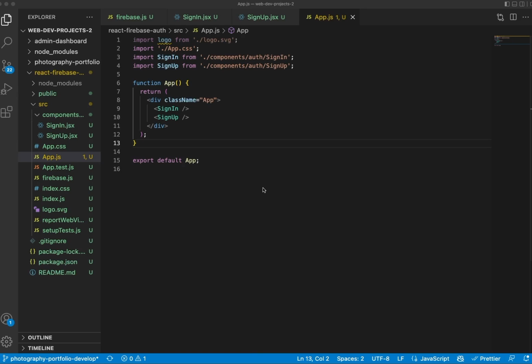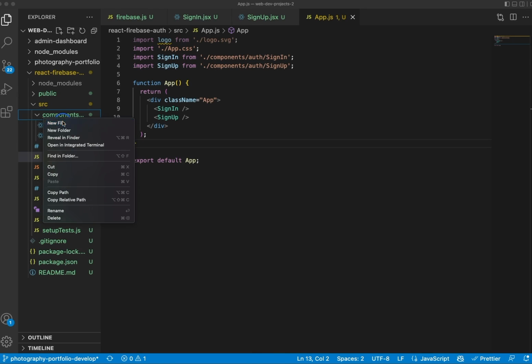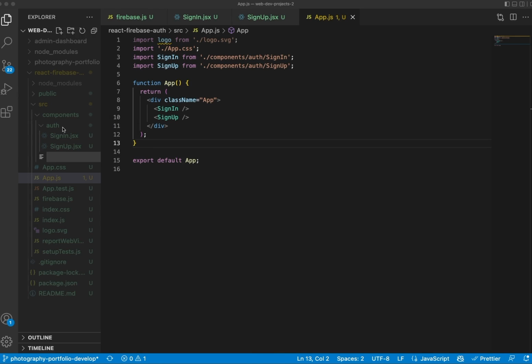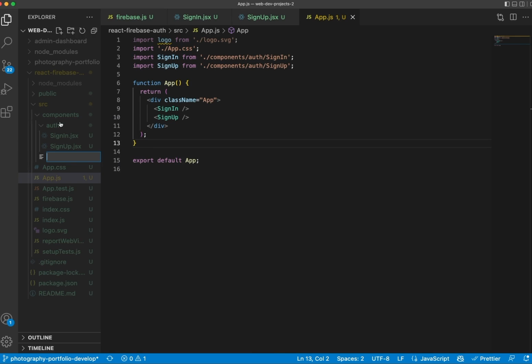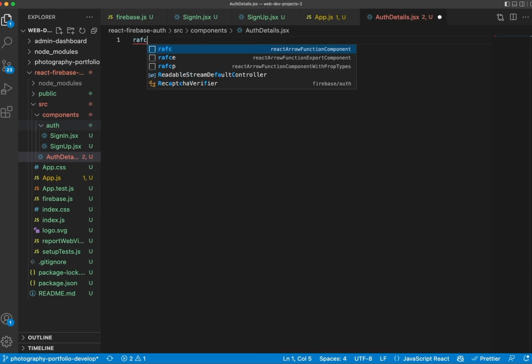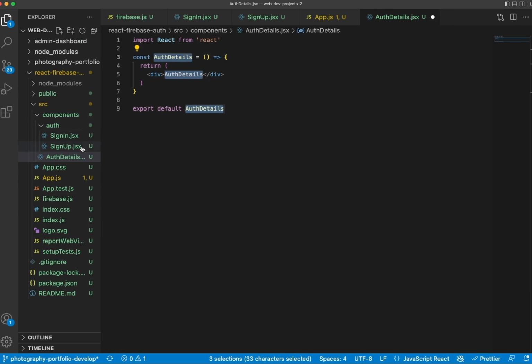Now, coming back to our code, we can create a new file which would be for auth details. This file basically will write the logic which checks whether a user is signed in or not and which user it is. Also, we're going to add, if the user is signed in, a sign out button.